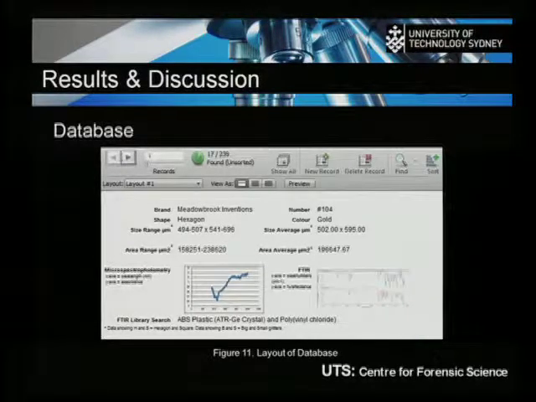Then you've got the size average, and the area range and area average. And there is each time a microspectrum and FTIR spectra for both sides of the glitter particle. Here, for example, you can see that one side of the particle is an ABS plastic, and the other side polyvinyl chloride.